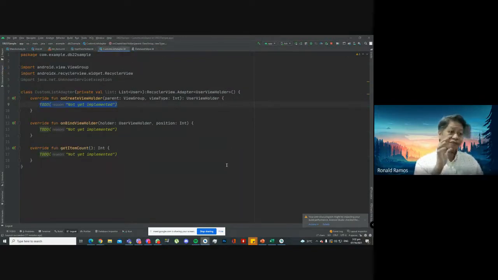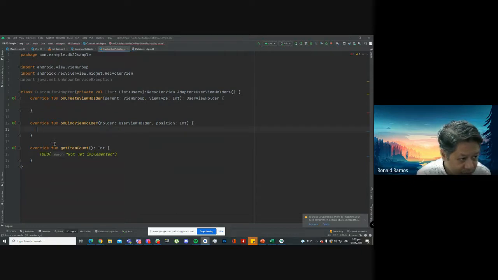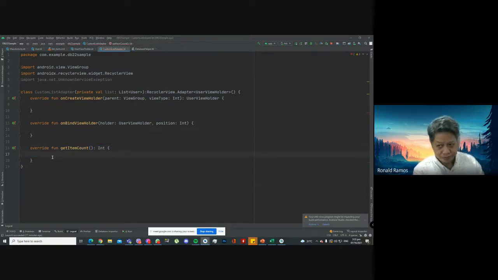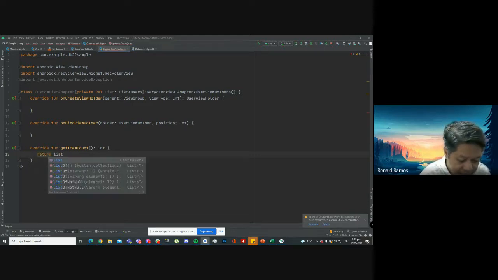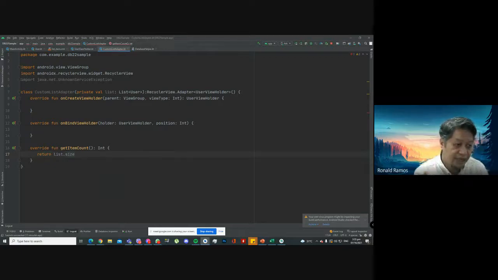So these three functions define what the list adapter does, whose job is to bridge from the database to your app, or in this case, RecyclerView, to display information. So ang kumuhang data talaga is the adapter. So I'll just remove these to-do items because they will cause my app to hang. So yung una dyan is get item count. Because we have a list of users, the item count is just how many items are in that list. So what I'll do is I'll return list.size. So that when you're defining your own custom adapter, you always start with how you get the total number of items in the list or in the adapter.